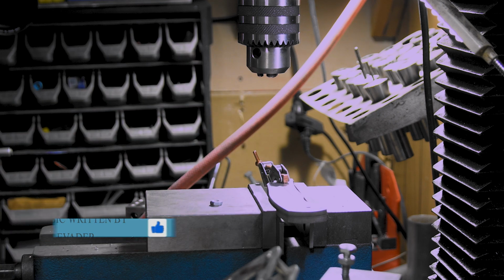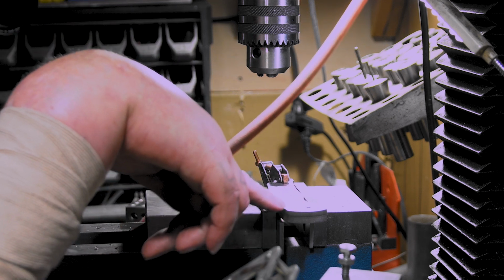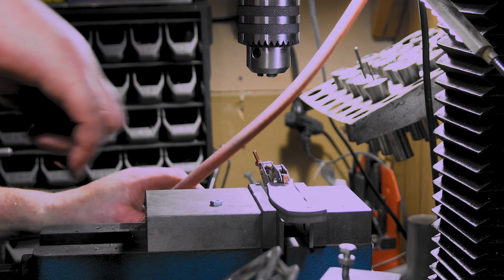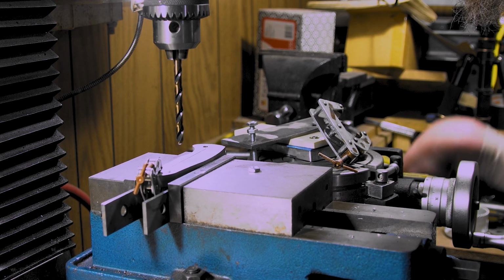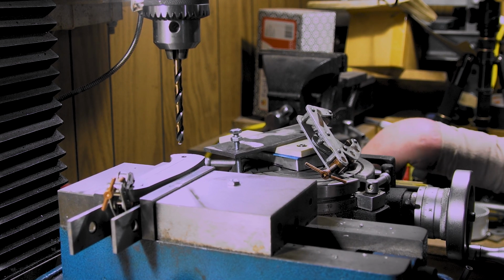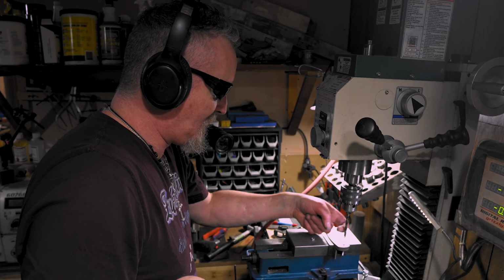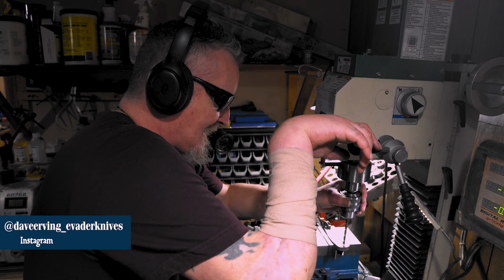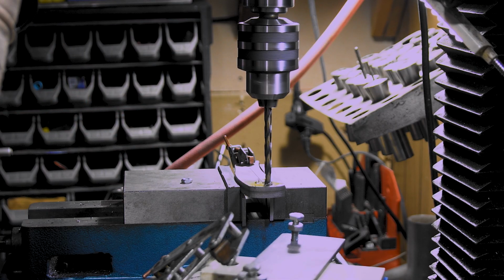I got my number 59 for here, for the stop pin, and 7/64 for the back. But we'll do that after we get this all taken care of. Now the one thing I always gotta remember is to turn my speeds up or down, because this is, you know, molybdenum. See, I'm actually gonna move the hole up a little bit. I'm gonna keep it where it is side to side, but I want it this way a little bit. Alright, let's do it.